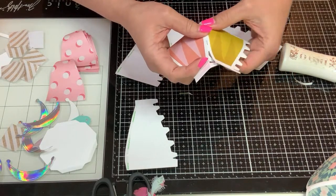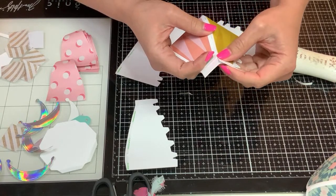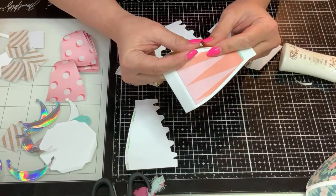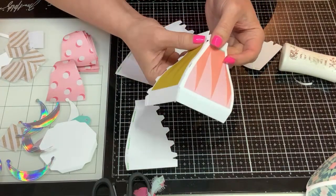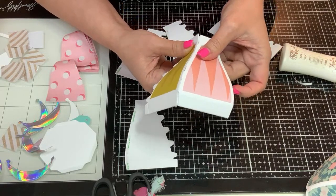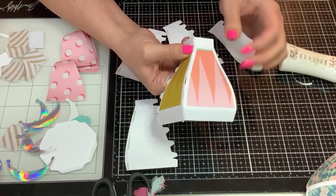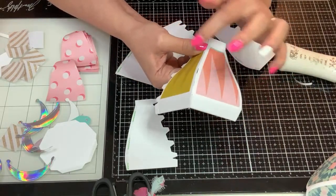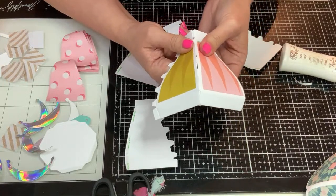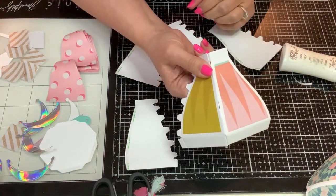And it'll be so tempting to go back and add tons of shine to this. So don't be surprised if I post a second picture after I'm done with all sorts of shine. Okay. But again, because this curves, you want to hold the bottom tab and the top tab. And as soon as those are dry, then you can go back and manipulate the ones that are on the curve.